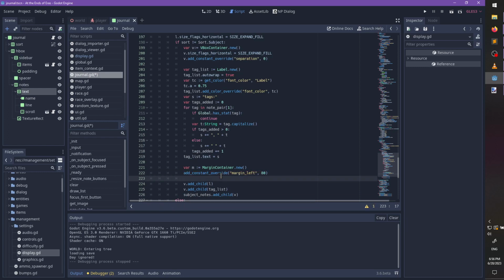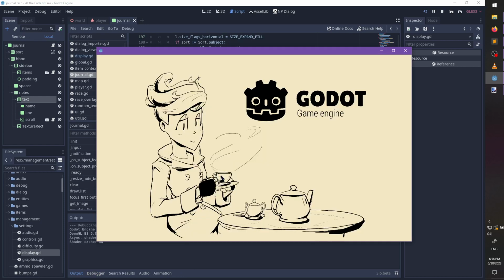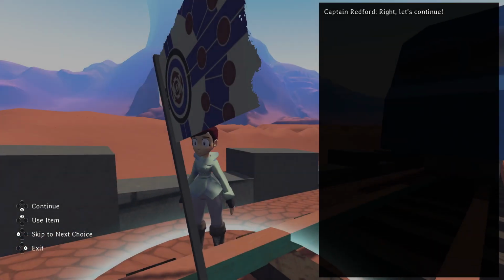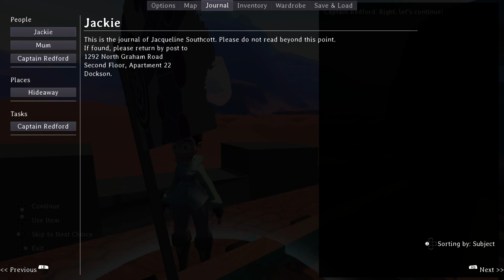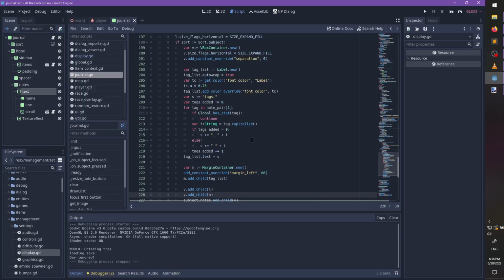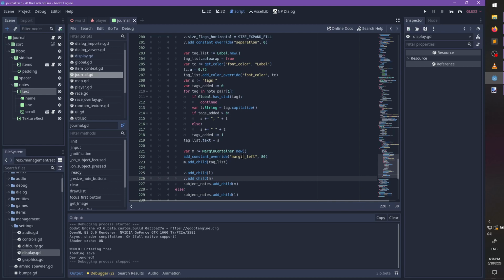And then we can do add... so m.add dialed tag list. Don't work. Did I put it in the wrong side? Did I forget what left and right are?